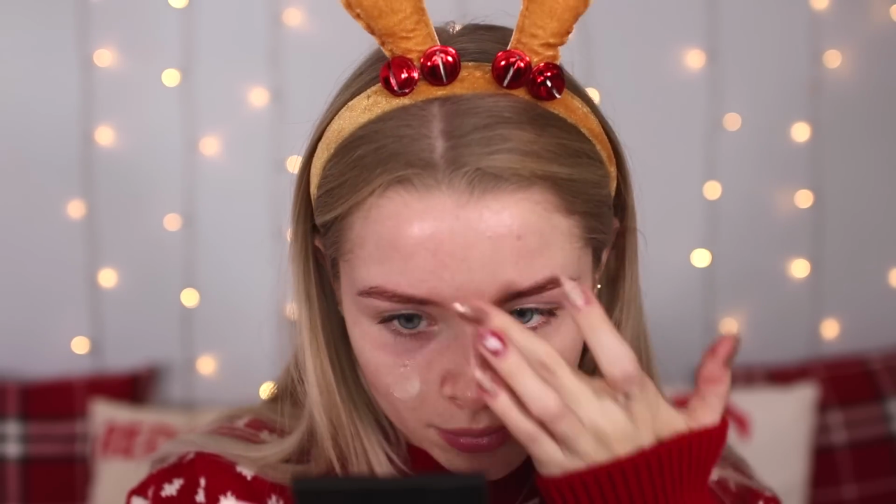So what I've already done to my skin is I used a toner, which was a very strong toner, which is why my skin is so red. And then I used the Revolution Superfruit Extract, and then I'm gonna go in with this, which is the Nude by Nature Perfecting Primer, which I got in one of my advent calendars as a little sample thing. I thought it was gonna be a silicone primer, but it's actually not. It's like a cream. Ooh, this actually feels really nice. It smells kind of lemony. It's almost like a slightly sticky, smoothing moisturizer. That's what it feels like.